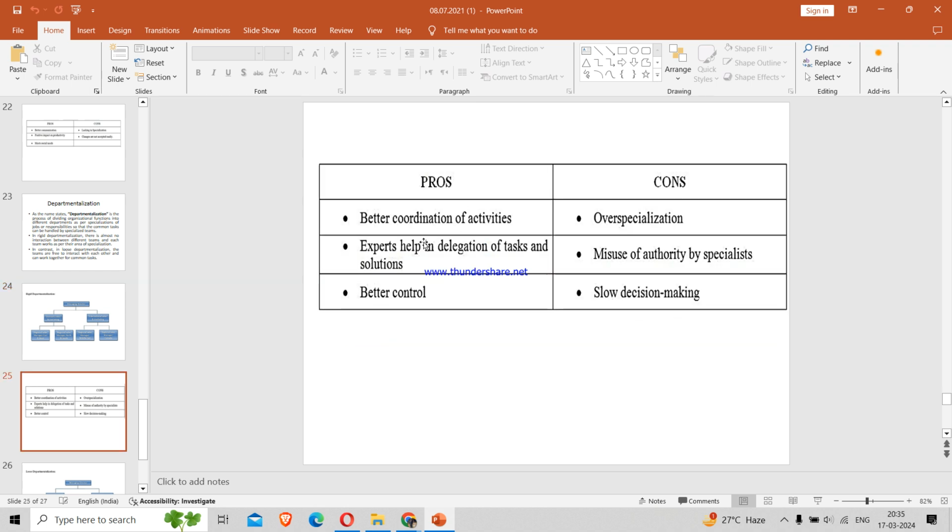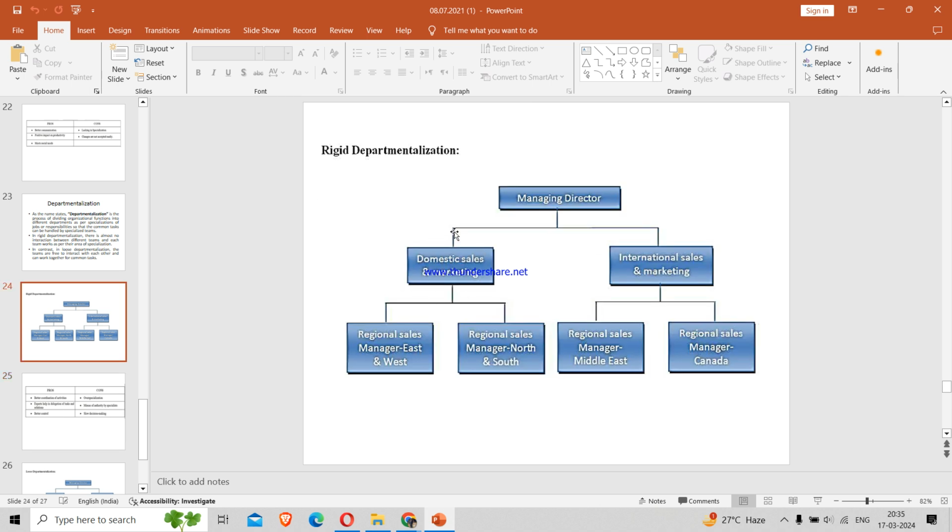So what are the pros? Better coordination of activities, experts help in delegation of tasks and solutions, and better control of the total environment. What are the cons? There is over specialization in this particular aspect, and misuse of authority by specialists, because domestic sales is heading this particular sector, so he may benefit one of them, and accordingly the productivity of that particular part may increase, and as a result the productivity of others may go down.